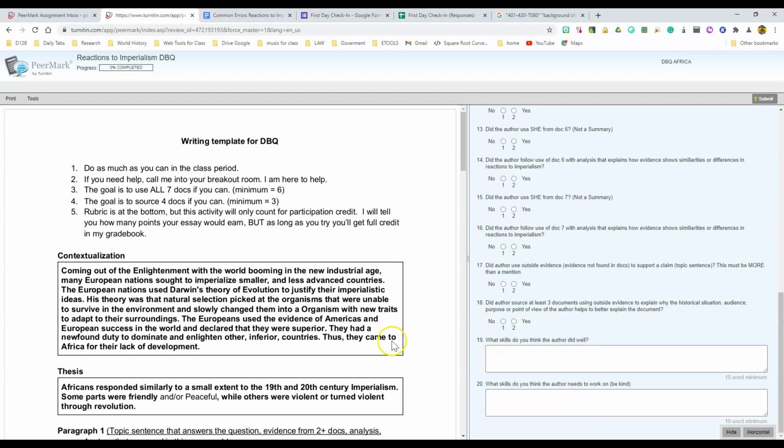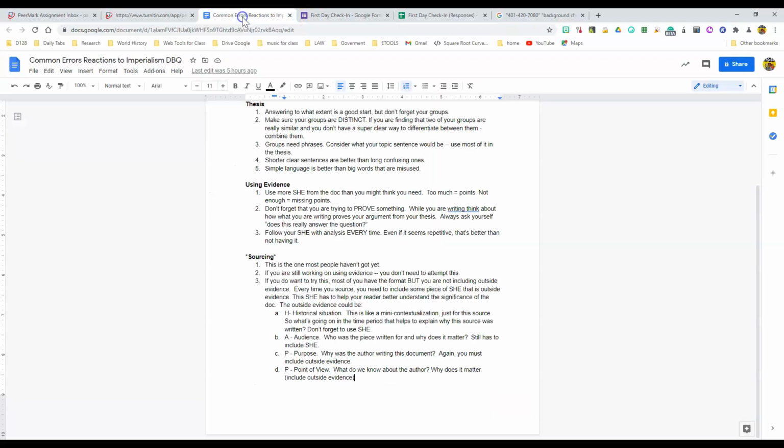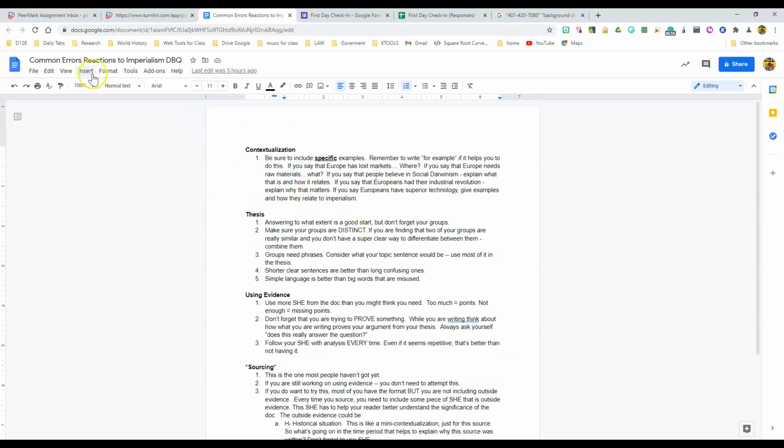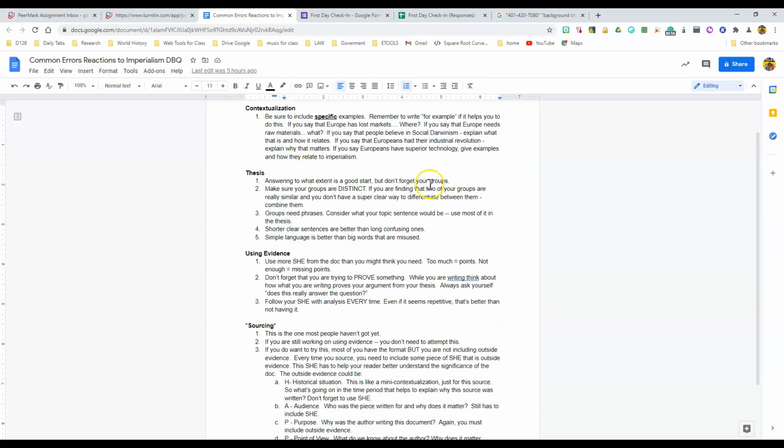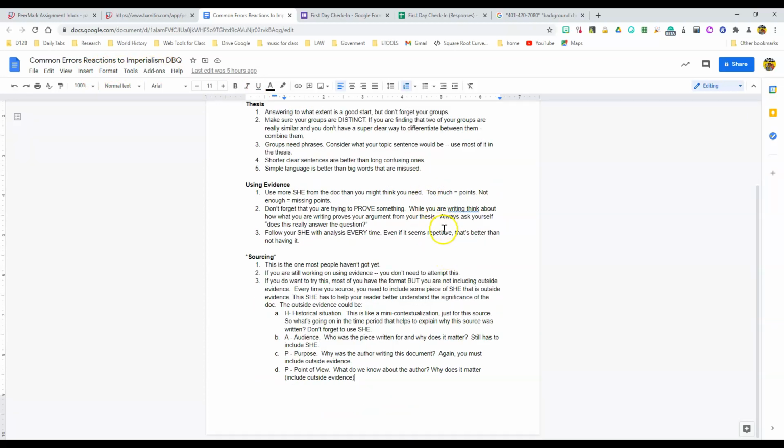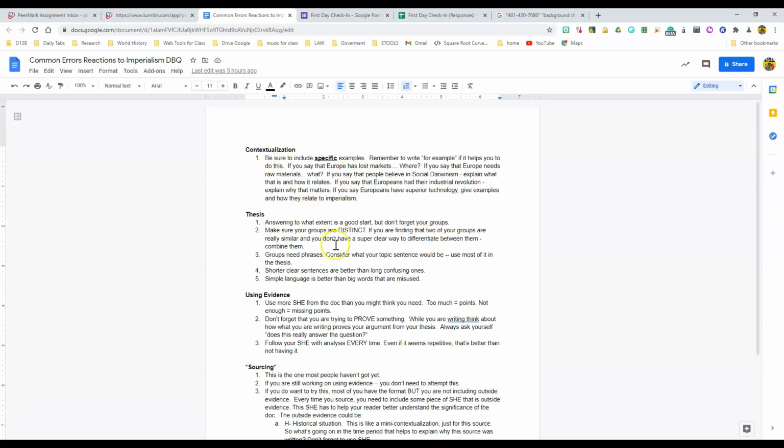And then the way that I grade DBQs that are not worth points, because we do a lot of in-class practices, is that I will actually give direct feedback to a single class because I have 4 sections of AP. And for the next DBQ, then I give direct feedback to a different section. And what I do then is with that one section I go through, I create these common errors handouts, and I give these to all of the groups, and before they write their next DBQ, we go through and talk about what am I seeing that needs to be improved upon, and they can ask questions about how that can happen. I mean, of course, I give them examples and things like that too.